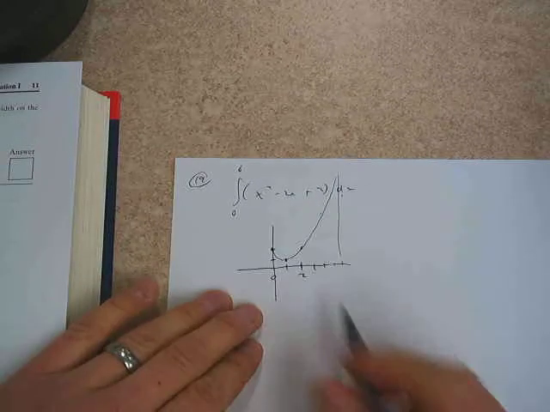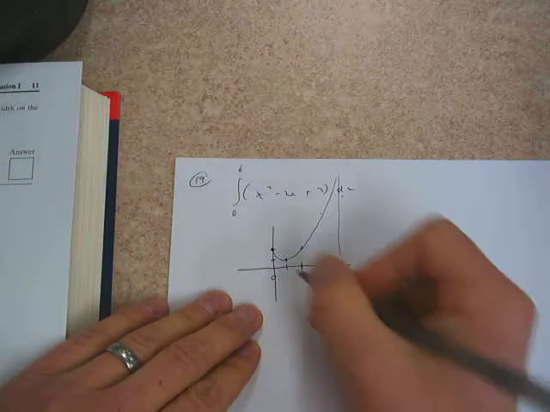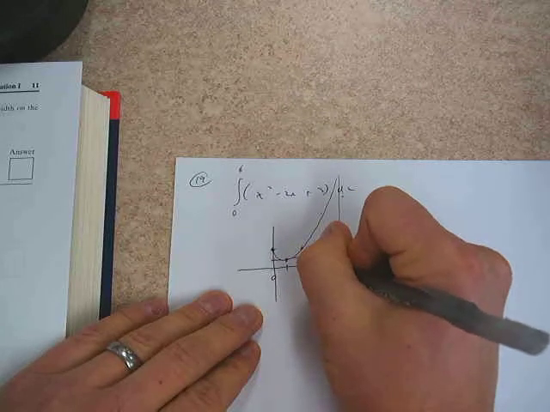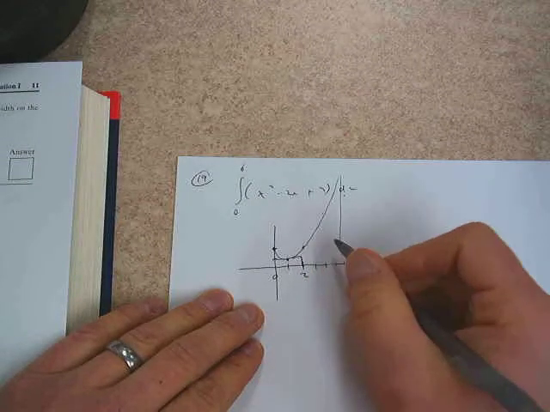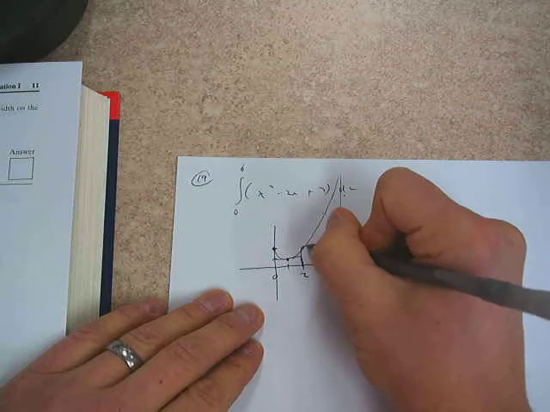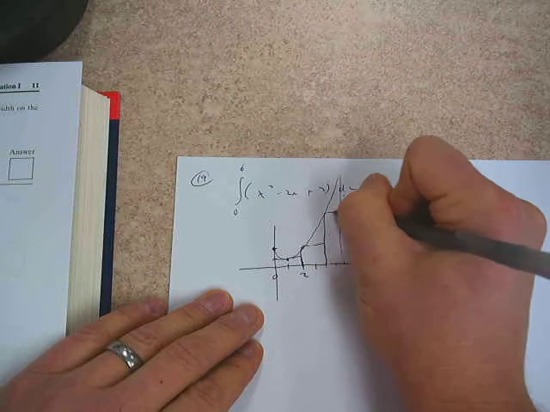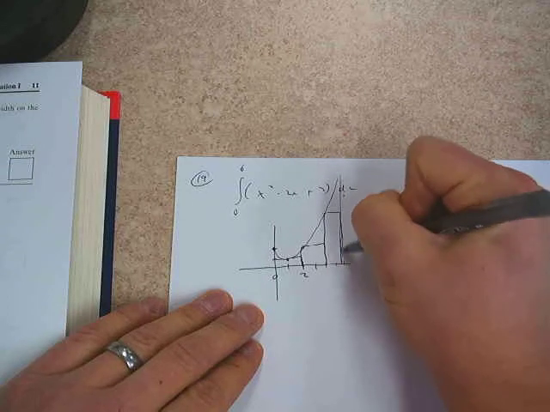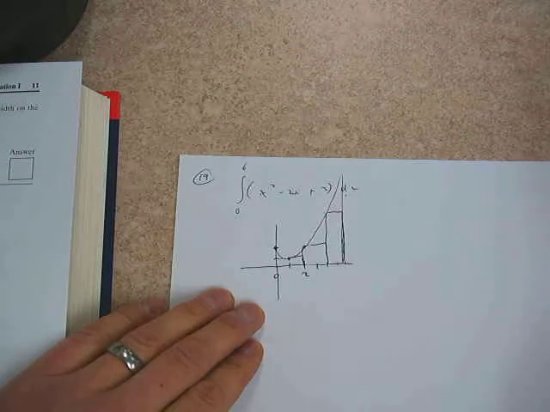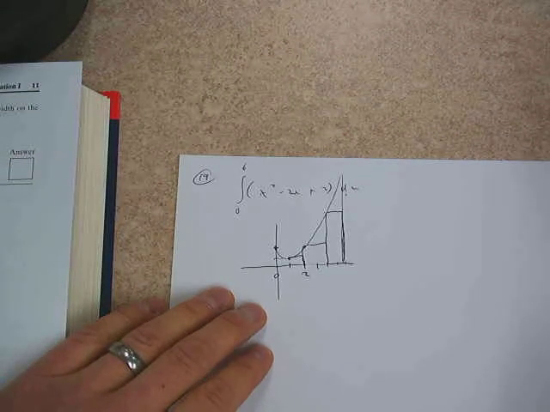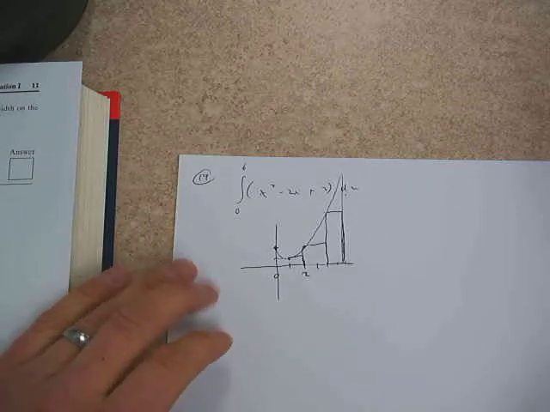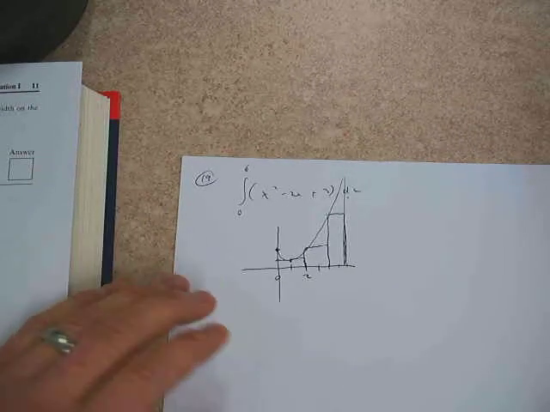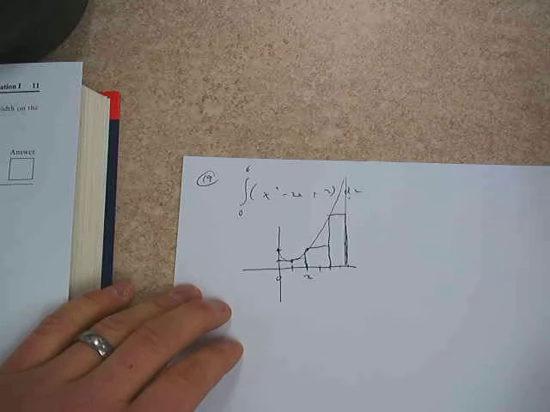So what's the only other choice we have for this particular interval? MRAM. If we did the midpoint, wouldn't that be an inscribed rectangle right there? Alright, and then from here, what are we going to do for the rest of the interval? Well, wouldn't LRAM work for the rest? So remember, you can use any method you want to as long as they're inscribed. You want inscribed rectangles. That means that you have to use any combination of LRAM, MRAM, or RRAM that will give us inscribed rectangles. So from there, we just calculate.